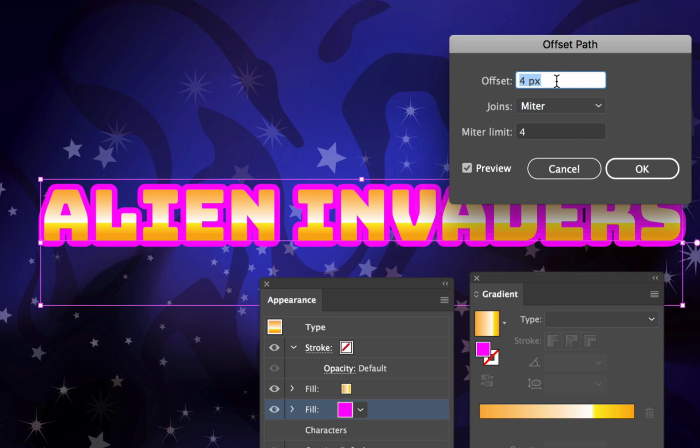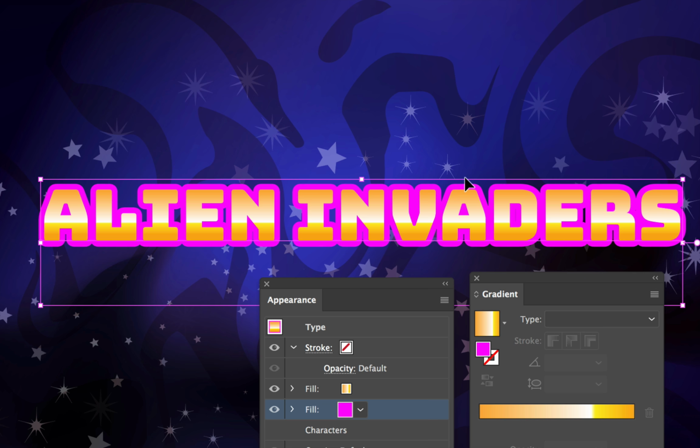And so it gives kind of the same effect of an outline, except these objects are filled in completely. The reason why I want to use a fill is because this will later give me some more advantage of how I can move things around and do more with it than just having a simple stroke. I'm going to set my offset to be something nice and thick, about 4 pixels looks good. We'll say OK to that.